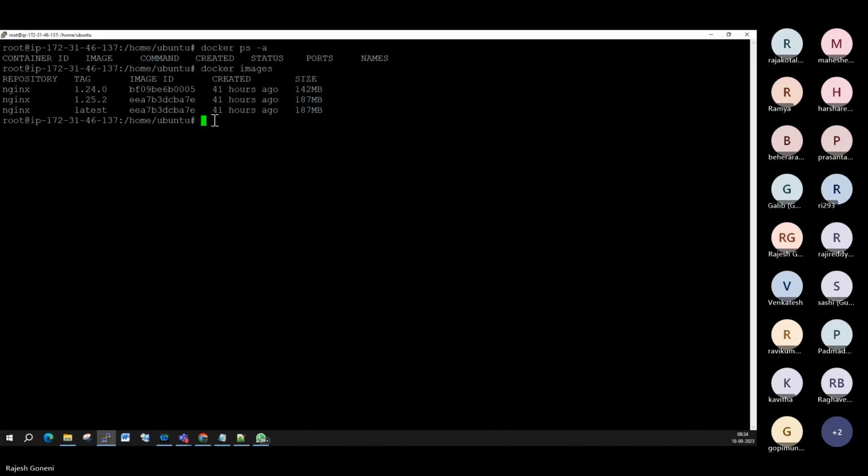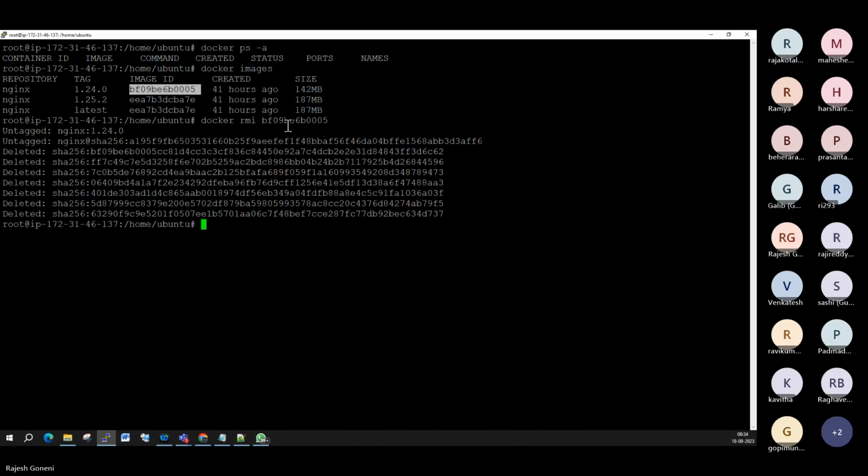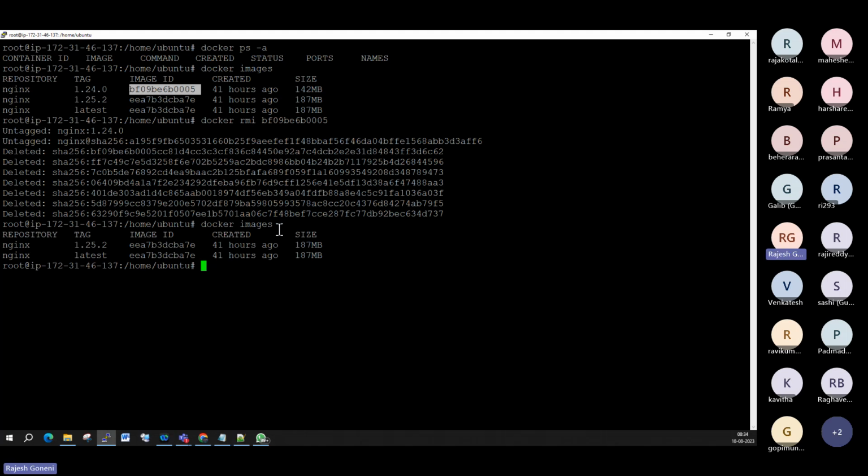Okay. So now docker rmi, the image ID. This is the image ID. Now you can check this. Only two. Docker images.